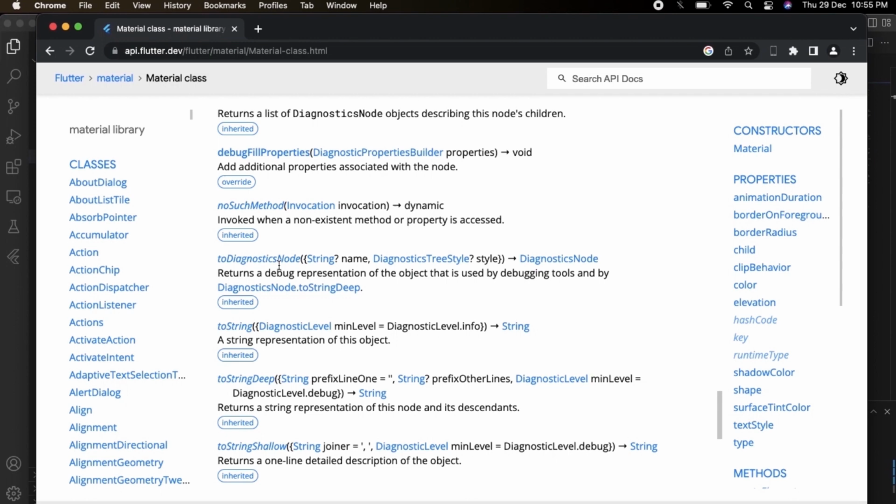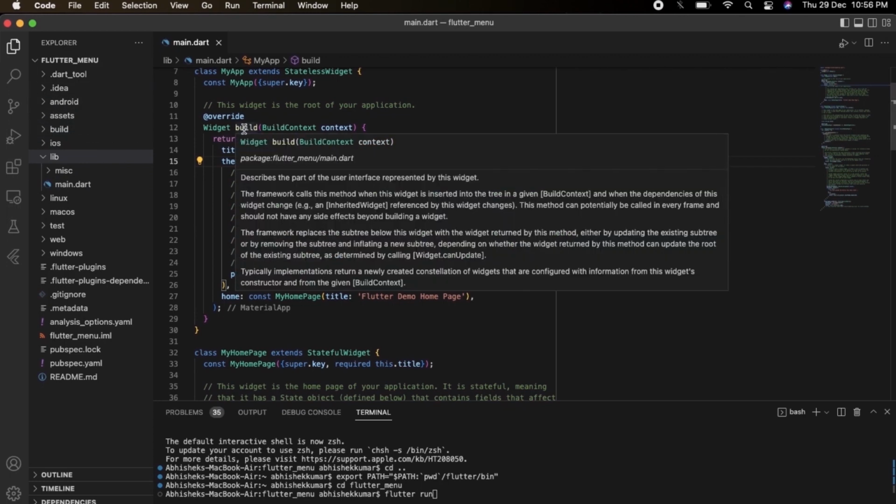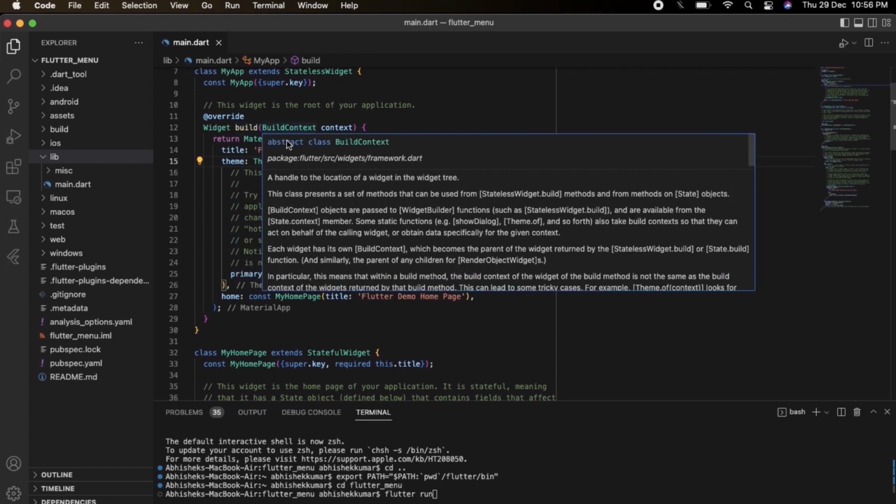See, Flutter documentation is a type of encyclopedia. So I think you have to keep learning while you are building, and you have to keep exploring things. And most of the Flutter tutors or Flutter gurus, I would say, say that if you want to learn Flutter, learn from the existing code. And if you want to learn from existing code, you can even learn from the code that is there in the Flutter base.